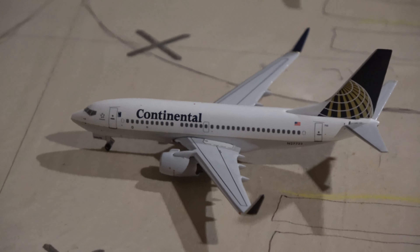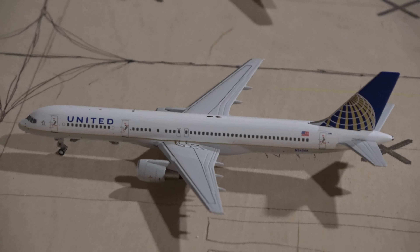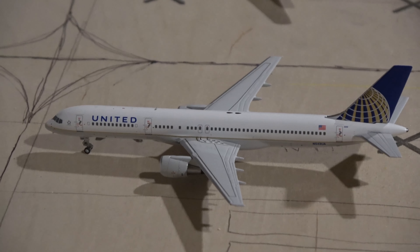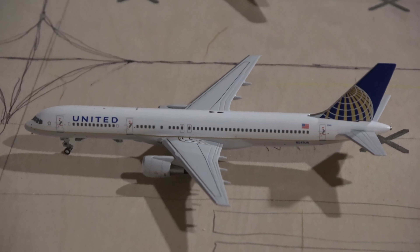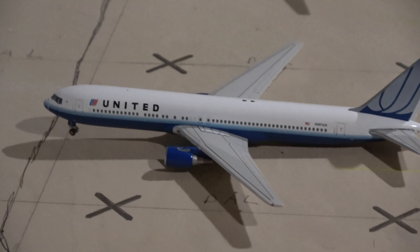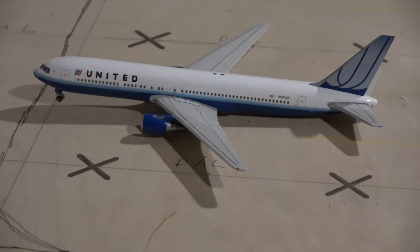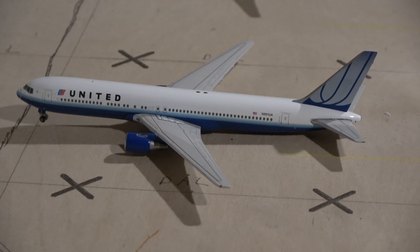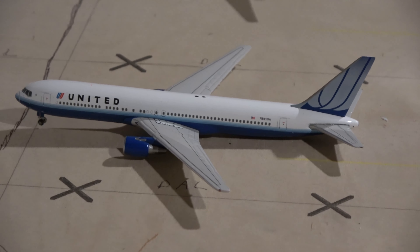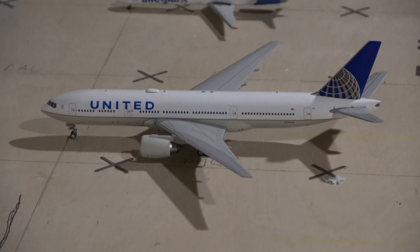Here we have the American A320 about to pull up behind the Delta 757 — this is in the Here Come the Angels livery, not my favorite model from Real Classics. The A320 from Real Classics isn't horrible, just not amazing, but it fits here for the retro stuff. I really like Roger America. This guy came in from Los Angeles. And then here we have a Delta 757-200, in the Gen 1 livery, about to taxi out for Los Angeles — these aircraft would be used for Transcon service.